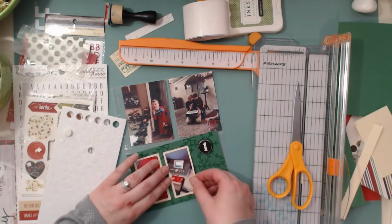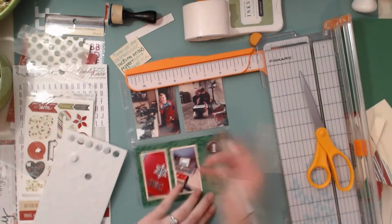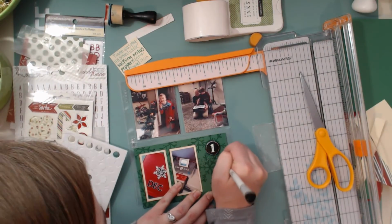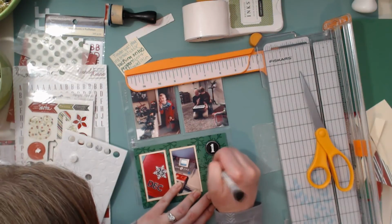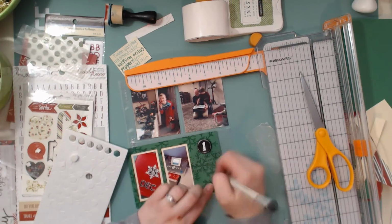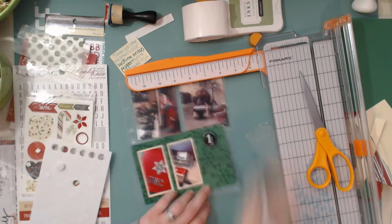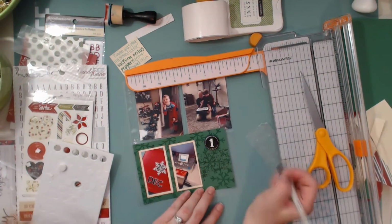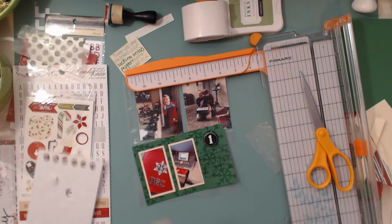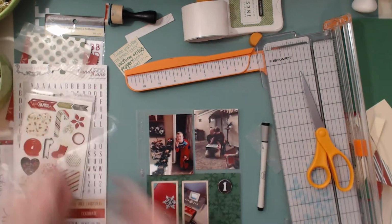So here I'm just gluing down these photos, and then I'm going to do a bad thing. I'm going to pull out a black pen to do my journaling, which wasn't the best decision because you can't really read it. I kind of wish I would have thought about it a little bit more and used a white pen. But oh well. I guess you can just end up bringing the writing up to your face so you can read it.